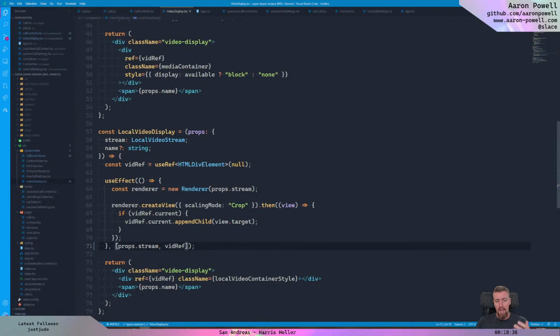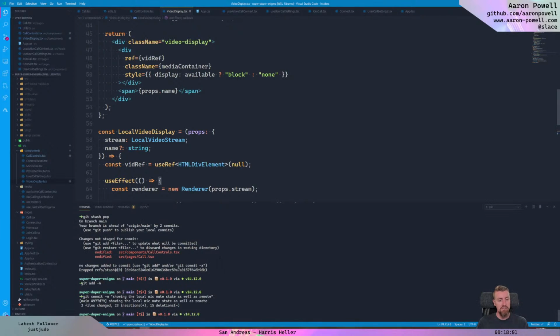That bug was caused because I had a dependency of this effect, which was actually not being used in that effect. So the dependency of the effect is what causes that effect to run. This effect should only run when the video stream changes, or the video ref, so that DOM element that we've got down here, or when that changes. So the video, and it should probably also unmount the video element, but no, I don't think we need to. It doesn't seem to be causing a problem.